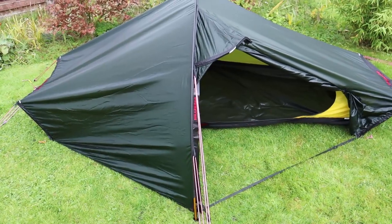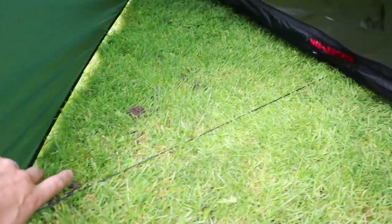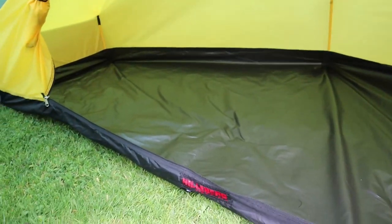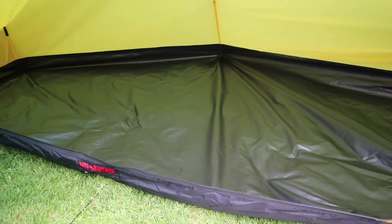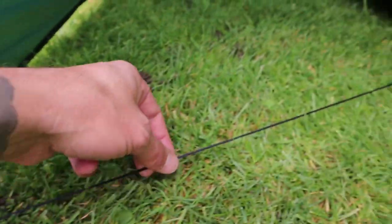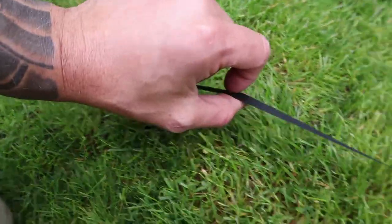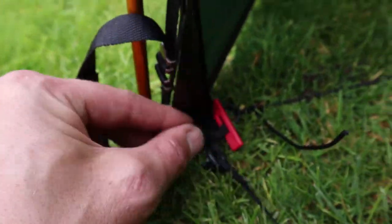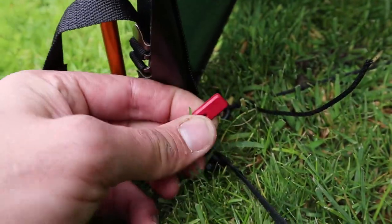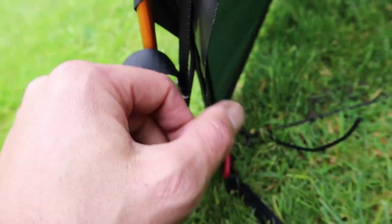Let's have a little look around. So there's a huge porch and you get plenty of room to lie down. It's bigger than most one-man tents, I'd say. You've got all sorts of cords holding everything in place. This is quite an interesting feature — when the zip is fully down, this toggle fits through the zip. So if you're in extreme conditions, the zip can't get pulled up in the night.